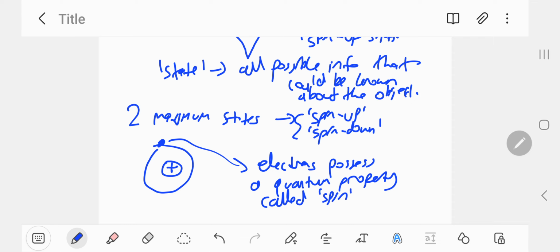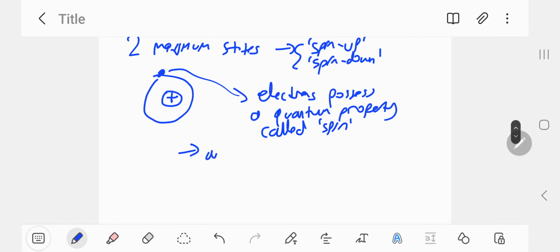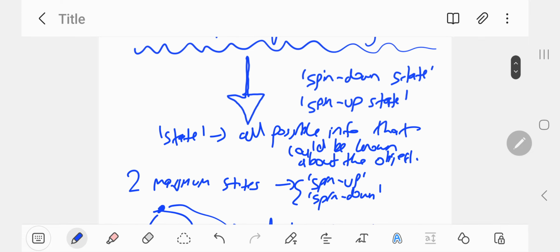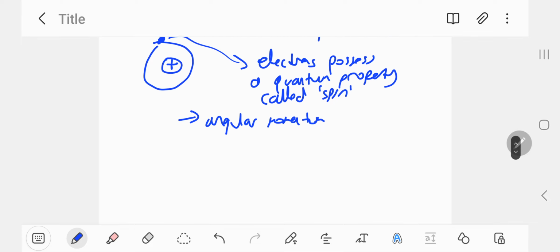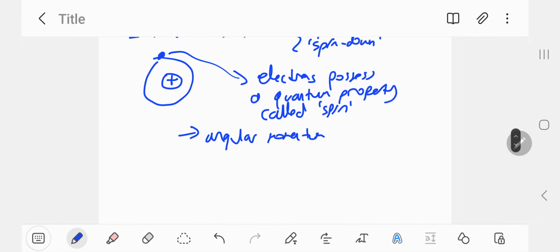Spin basically describes the angular momentum. It's like a measure of the rotational momentum of an object. In other words, how fast the object of some mass is spinning. That's a good analogy. And so the electron is spinning. You can think of it as like a spinning top in spin up and spin down states, depending on which way you spin it. So far, so good. So electrons seem to behave like spinning tops down on the microscopic level.